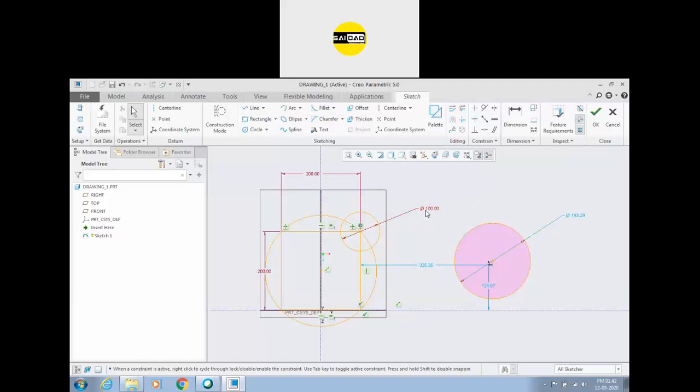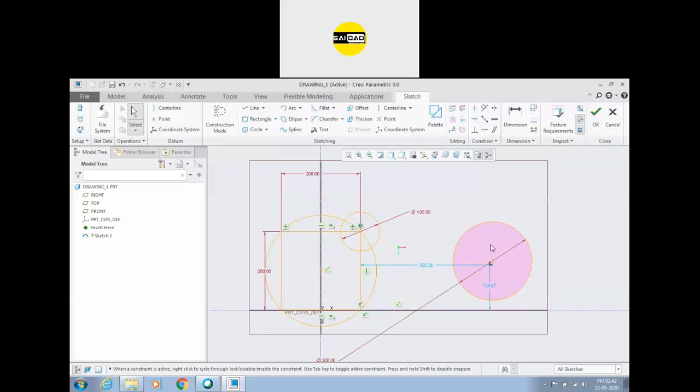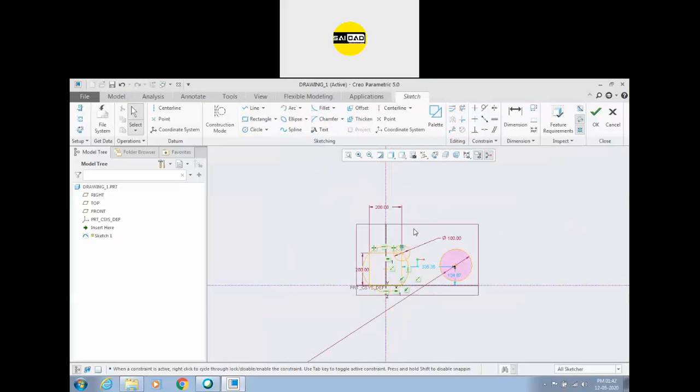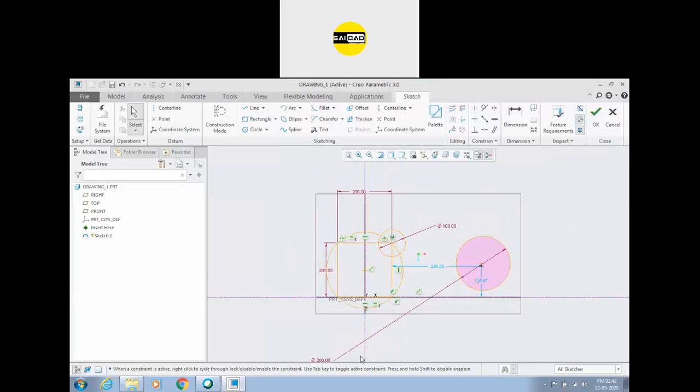Basically, this dimension is locked. I have selected a setting to lock the dimension that I added. If I edit this dimension to 200 and press enter, this dimension will convert into red color. Okay, and the object radius or diameter will be fixed now.